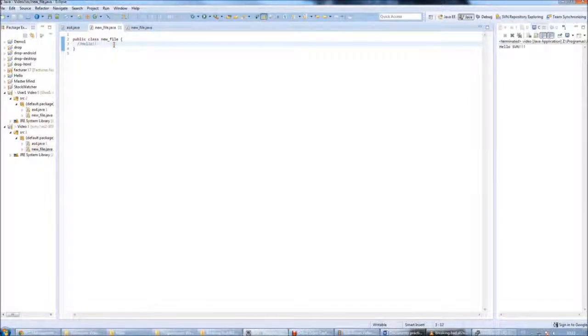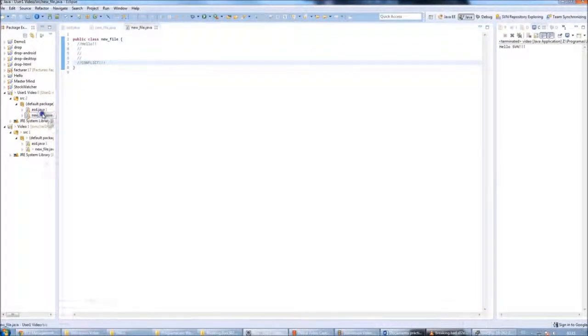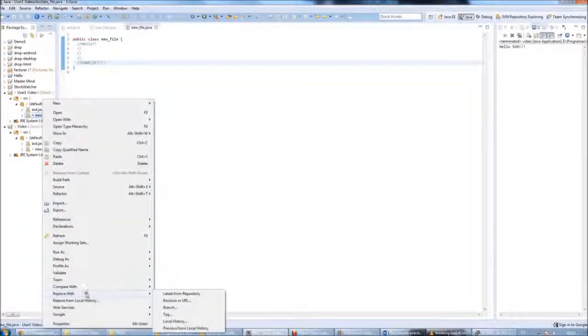Now I'm going to generate an error by editing this file, for example, editing this file to create a conflict. Now we will edit the other file with a different content. Now if we commit one and we commit the other, we will see that it creates a conflict that we will have to resolve with the Eclipse interface.